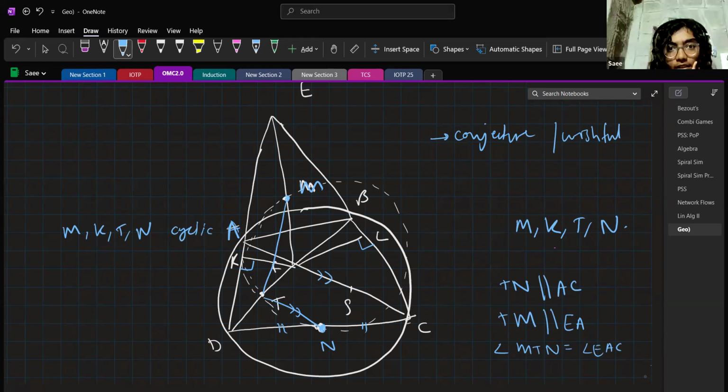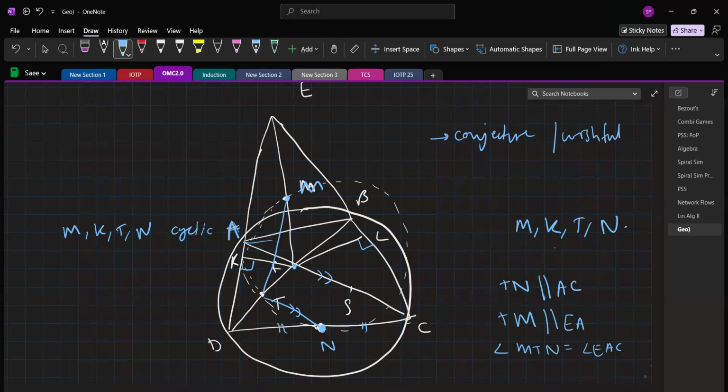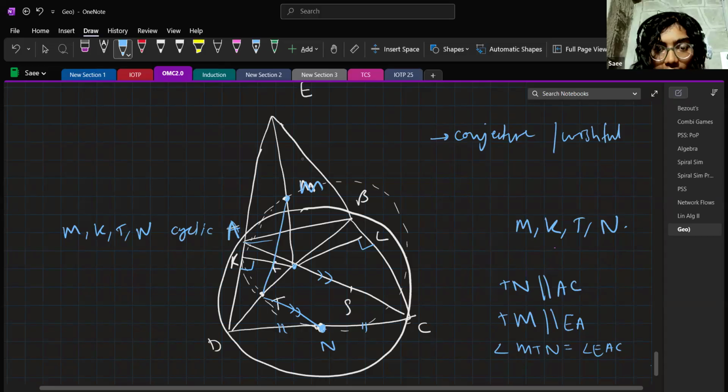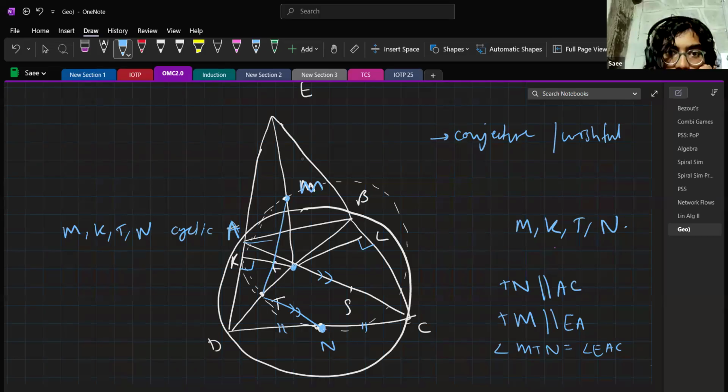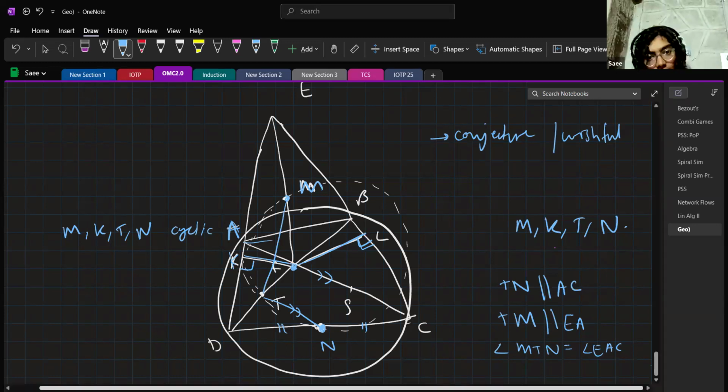Let me repeat the question once again. You're given cyclic quadrilateral ABCD with F as the intersection of diagonals and E as DA intersect CB. Is this fine so far? Yeah, that's fine. Right, and then you're considering a bunch of midpoints. First you drop a perpendicular from F onto AD and BC, so you get points K and L. And you consider midpoints of EF, DF, and CF.